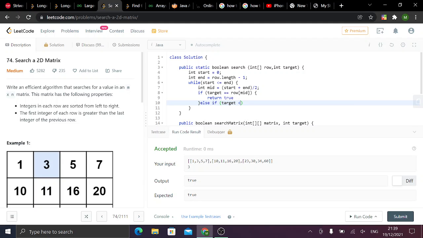And if our target value is less than the mid value, we'll move our end to mid minus 1. And else, we'll move our start value to mid plus 1.